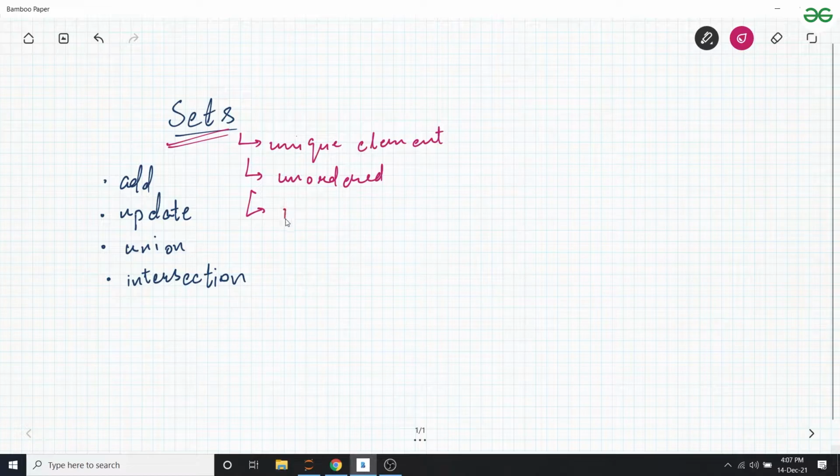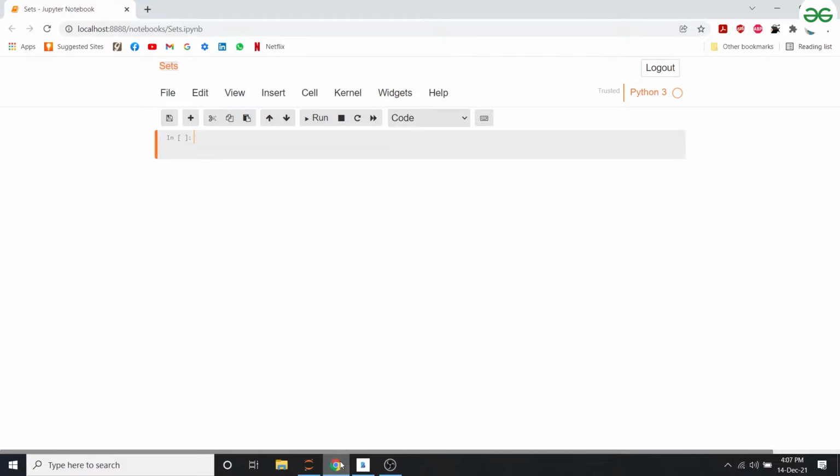What does mutable mean? We've already discussed this in tuples, that you can change the data that is present in a set. Okay, so sets have a couple of functions that we're going to test on the Jupyter notebook. So how do you define a set?